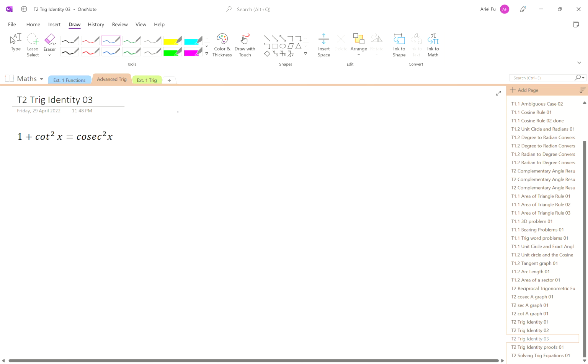Okay, just like in the last video, if I start with sine squared theta plus cosine squared theta equals 1, this time dividing everything by sine squared theta instead of cosine like in the last video, you're going to obtain 1 plus cosine theta over sine theta, the whole thing squared, equals 1 over sine theta, the whole thing squared.